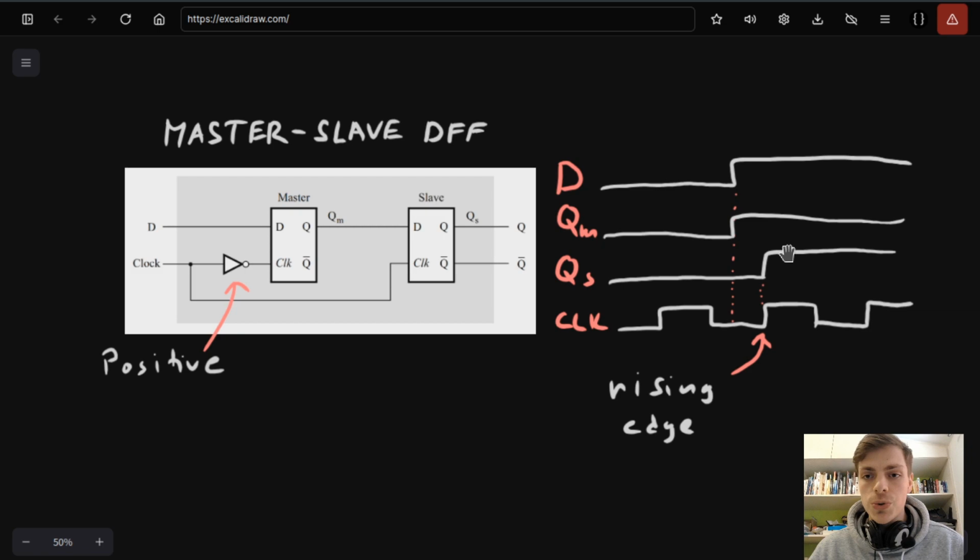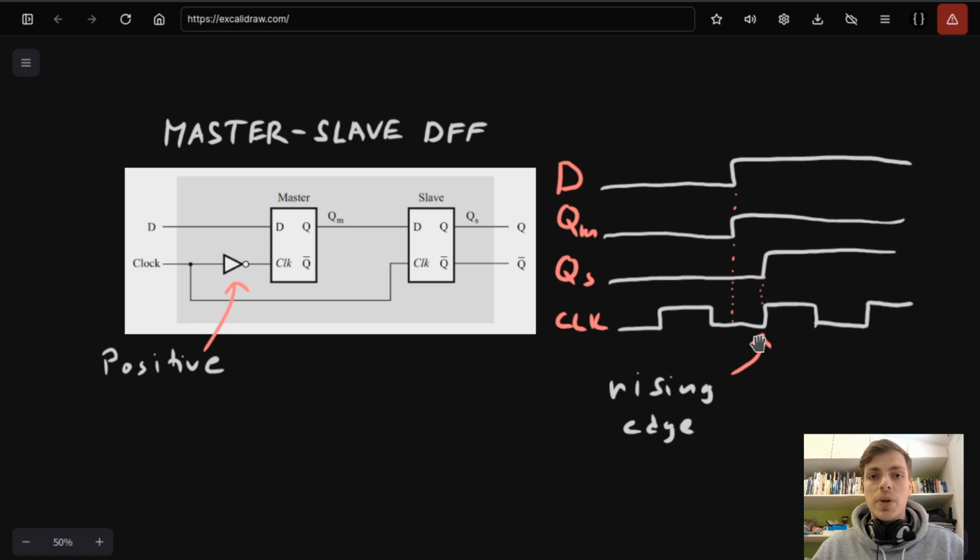So we can go through this diagram. Input D goes from 0 to 1, and QM, when the clock is 0, because it's negated, changes to 1, and the slave output changes when the clock is 1. So immediately when the clock changes to 1, the QS output of the slave also changes to 1.